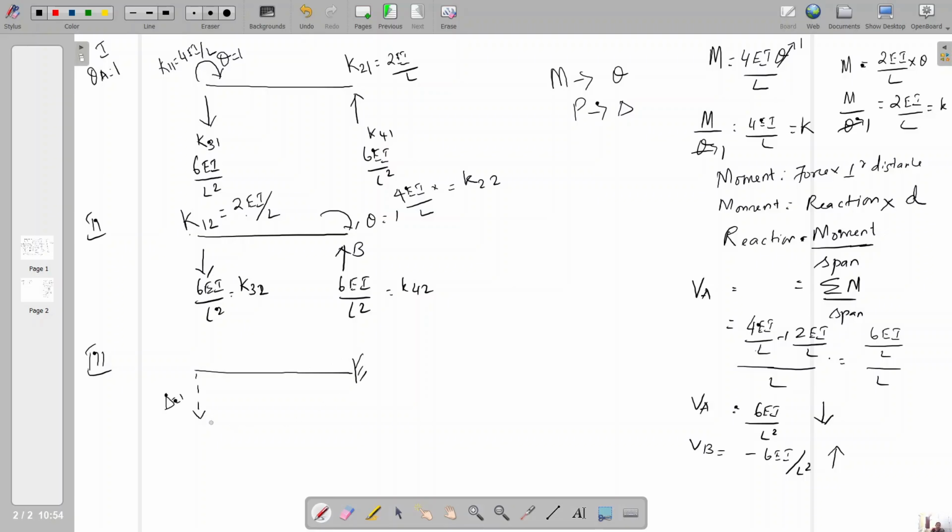So other ends are considered to be fixed. So this frame will be deflected like this. So the moment created will be like this. So what is the moment created due to support settlement delta? So M equal to 6EI delta by L square. It is from the slope deflection equation. So if delta equal to 1, M by delta equal to 6EI by L square. So the moment here is 6EI by L square. Here also 6EI by L square.